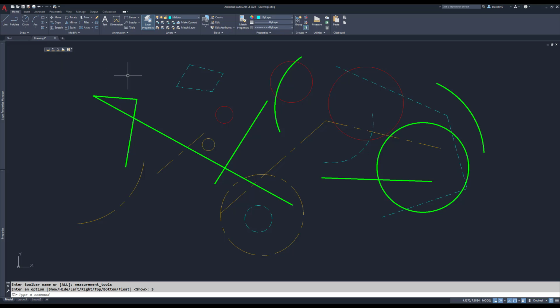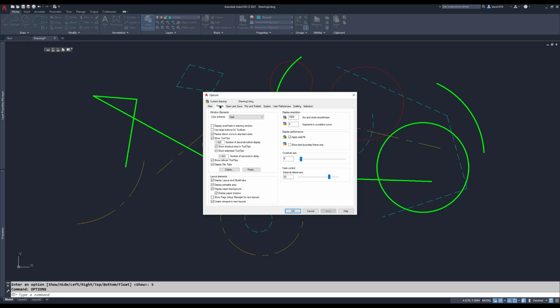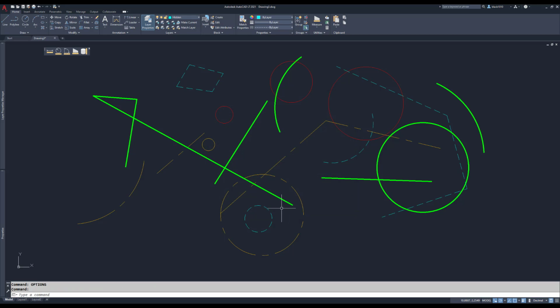One last thing, I will type in options. And I'm all about making things easy. See how small that is? That's not easy to deal with. I'm going to go into options. And on display, I'm going to say use large buttons for toolbars and say OK and say OK. And now those buttons get a little bit bigger. They're a little bit easier to use. So there's some information on data gathering inside of AutoCAD.